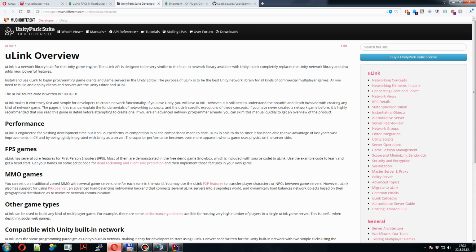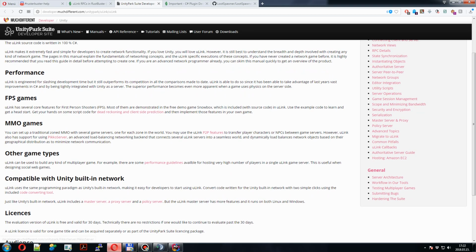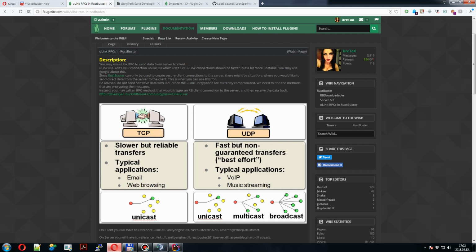According to them, the explanation is that this ULink API is checking a lot of things, and there are no packet losses and things like that. To be honest, I've had a lot of bad experience with ULink, but let's just not jump into that.